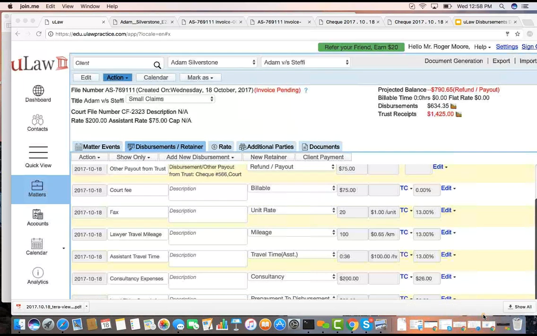the person who asked the question asked a great question. He said, hey, how do you record other things that are not related to client? Now, the way we have done it in uLaw, and most legal accounting softwares always take this effort to do that, is they keep client expenses separate from office expenses, because the two don't have a lot in common other than this prepaid. This prepaid was the only expense that's a little bit complicated where you put it in there. Now, the moment it comes to something like that, you will go to accounts.